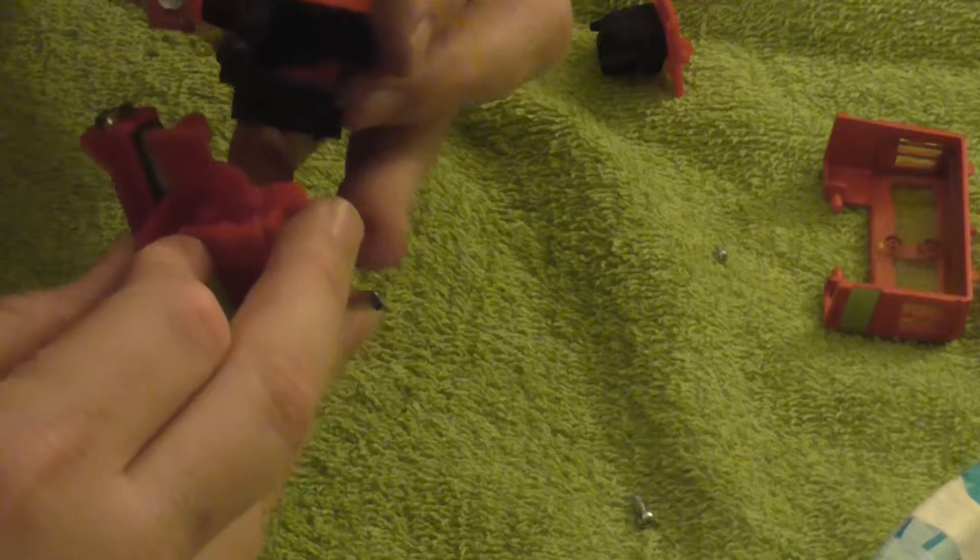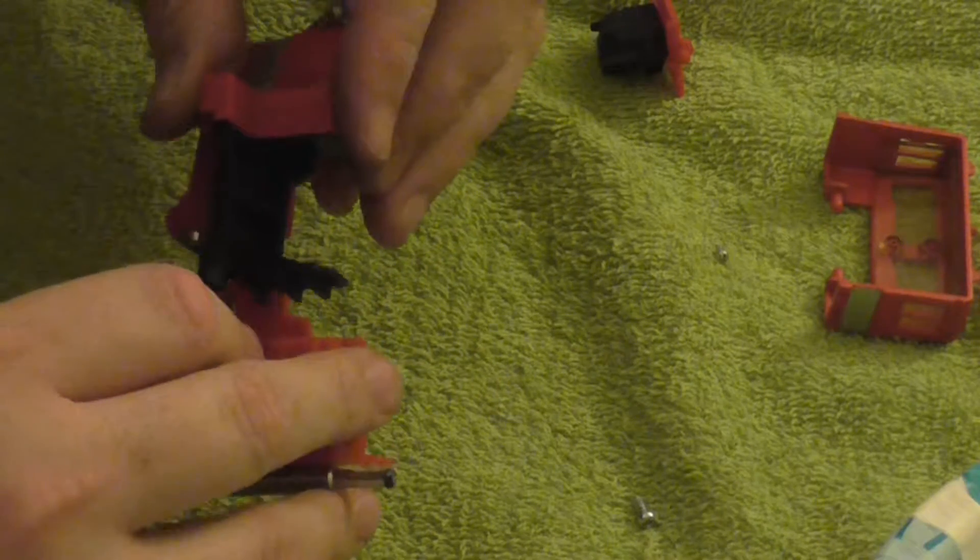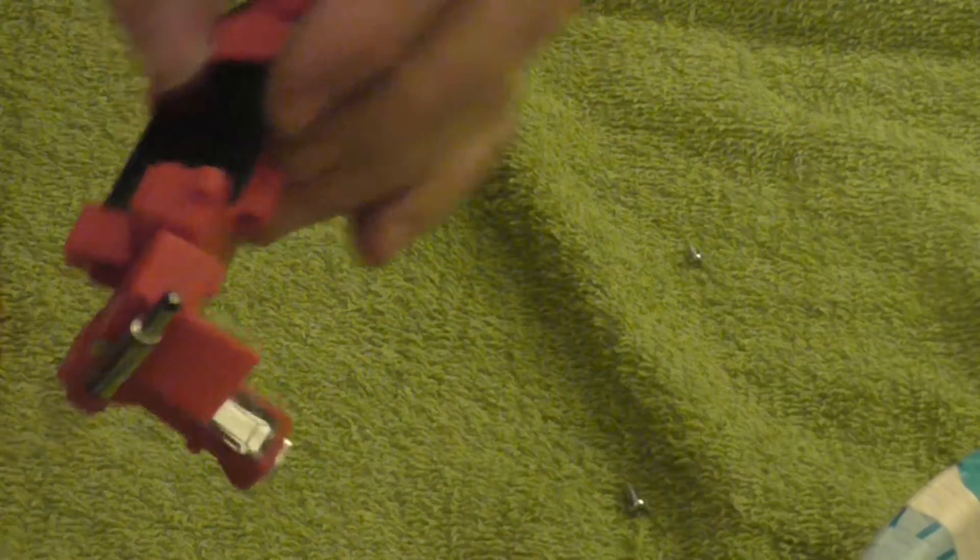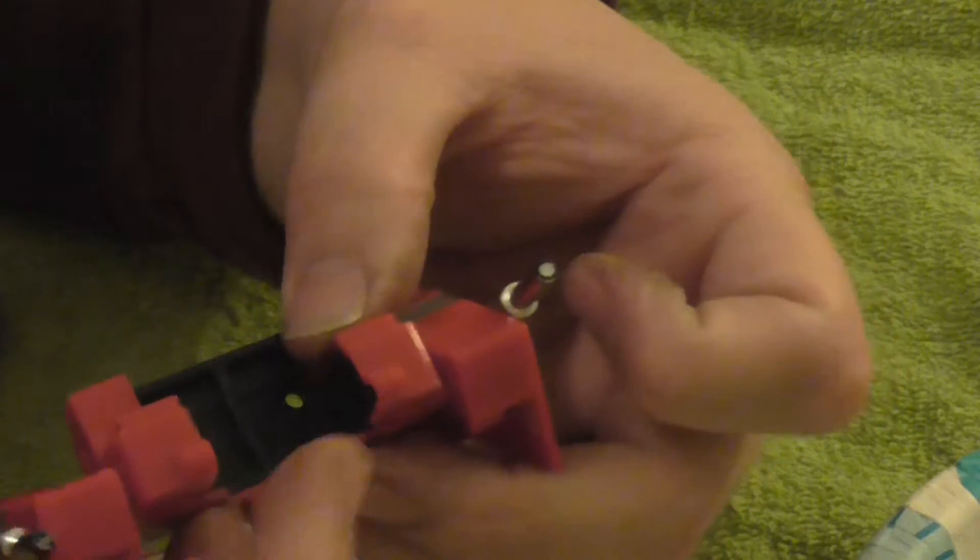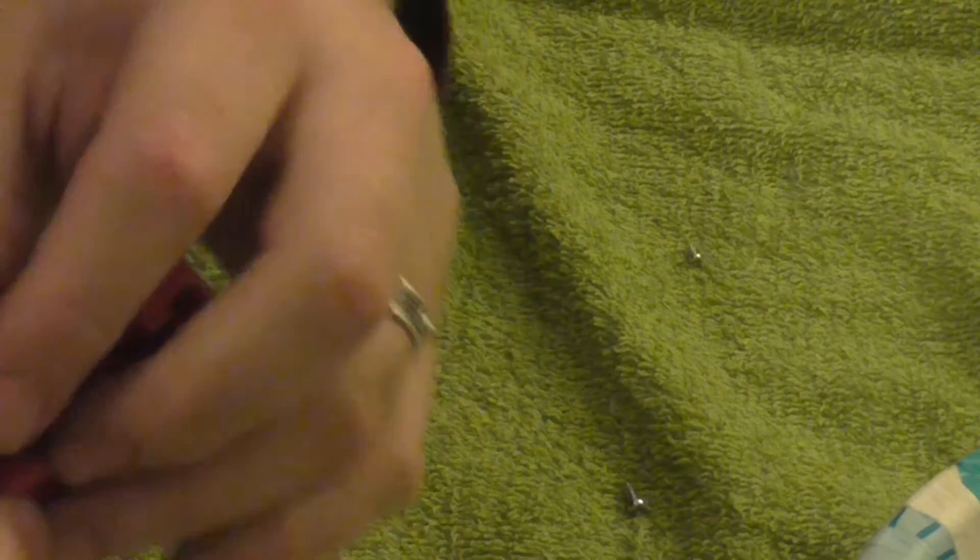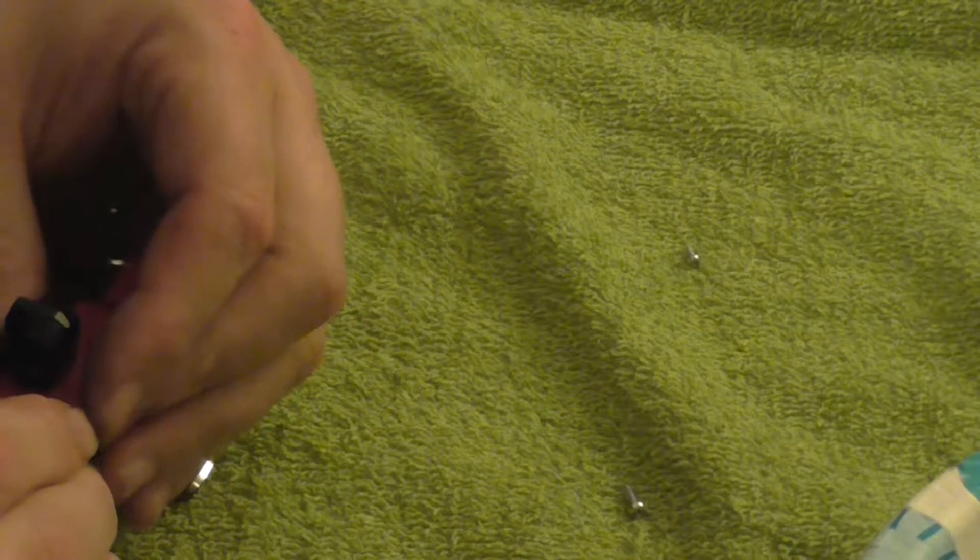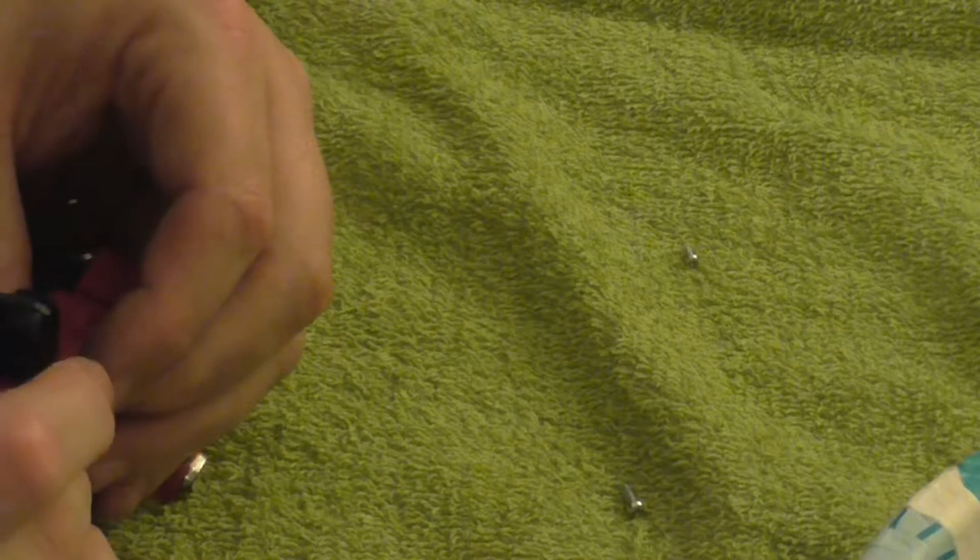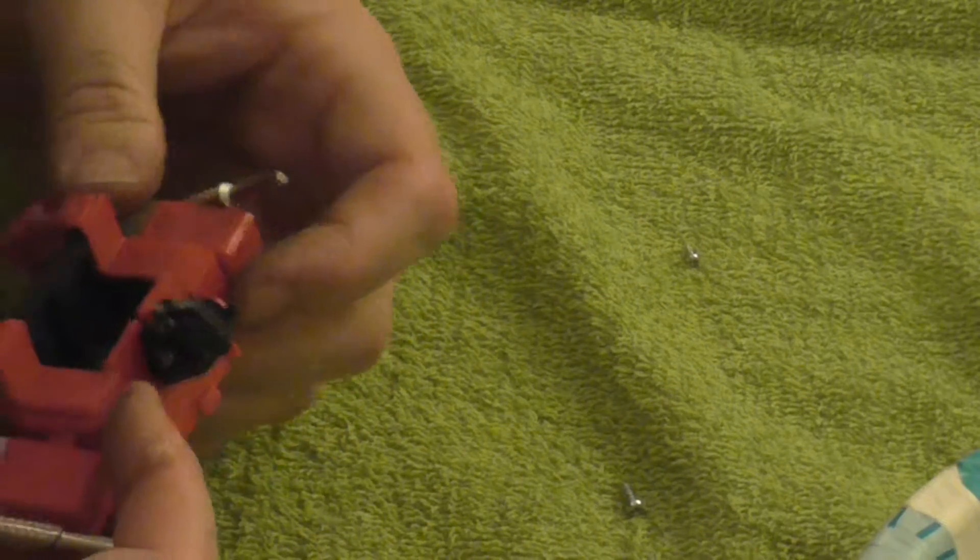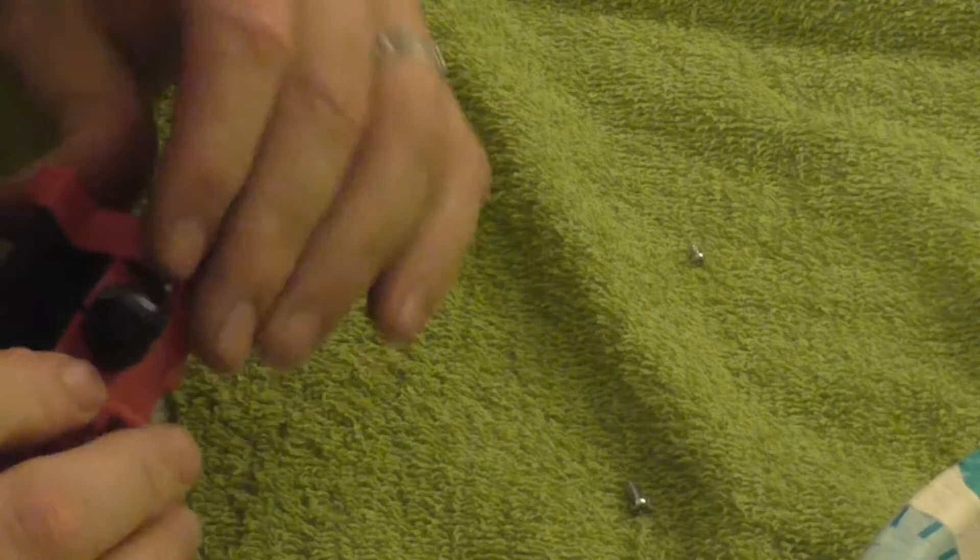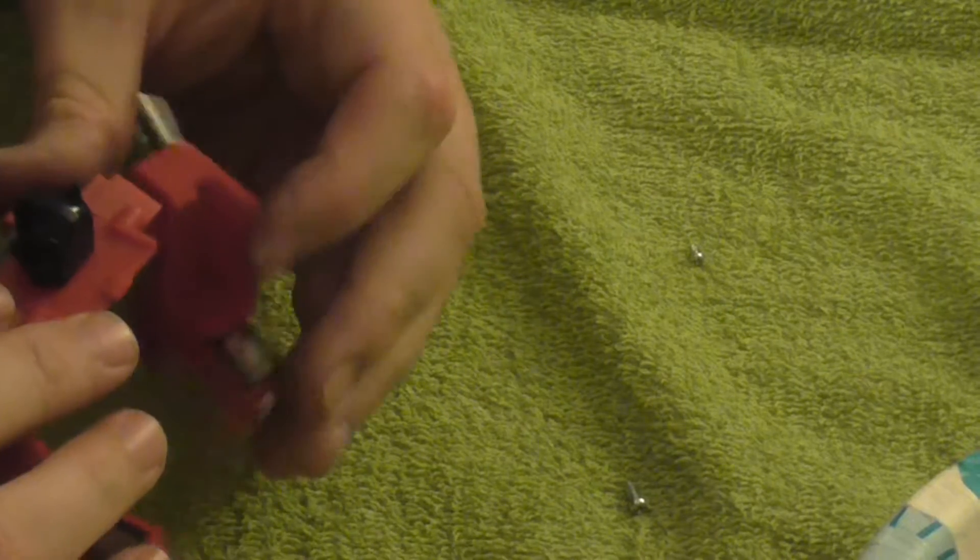The arm has to be in place as you click this in. I hope this makes sense. Now Optimus head goes right in these two places here. Make sure you get him on straight. You might have to pull this back apart a little bit. If you push it all the way together already. That's fine. And push it back together real tight. Don't break anything. Remember it's just a cheap piece of formed plastic.